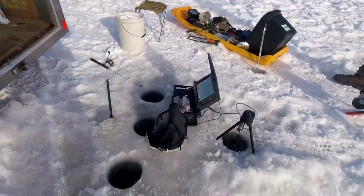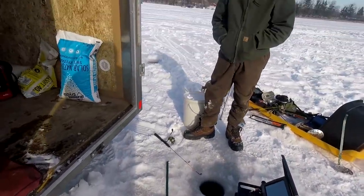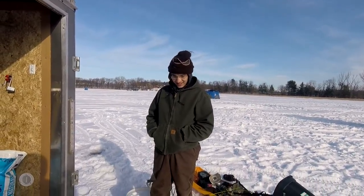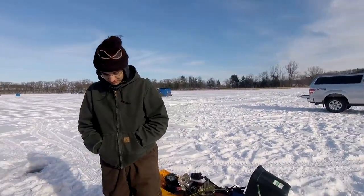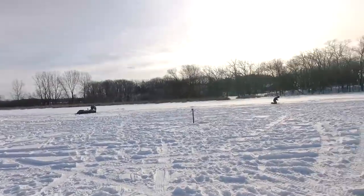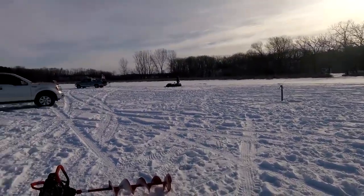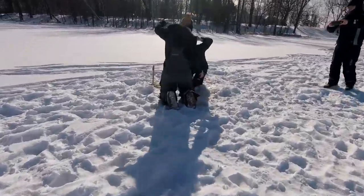Okay. Back at the trailer, we set up the Aqua-vu, see if we can see anything. I got James Worley. He's joined me. He's been asking to fish with No Fish Nick for a while now. Well, here's your big opportunity. Thank you. All right. We're going to try to get some panfish here, and hopefully some northerns and stuff in there. Tip down. What we got going on?